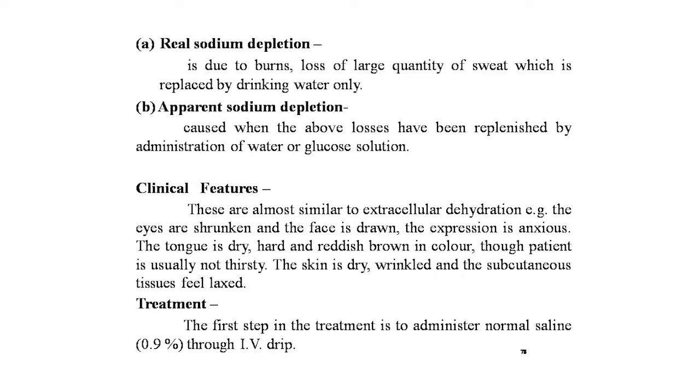Second, apparent sodium depletion may be caused when the above losses have been replenished by the administration of water and glucose solutions. This is also noticed after operation when an excessive quantity of glucose solution is administered. The clinical features of hyponatraemia are almost similar to extracellular dehydration: the eyes are shrunken and the face is drawn, the expression is anxious, the tongue is dry, hard and reddish brown in color. Though the patient is usually not thirsty, the skin is dry, wrinkled and the subcutaneous tissues feel lax. Now the treatment: the first step is to administer normal saline, that is 0.9%, through an IV drip. In the beginning, the infusion rate must be rapid to make good the sodium loss.